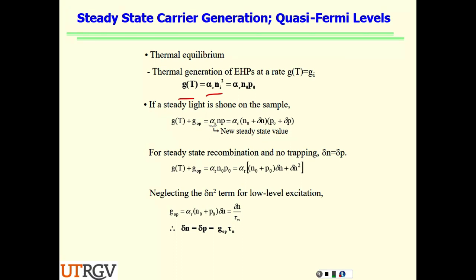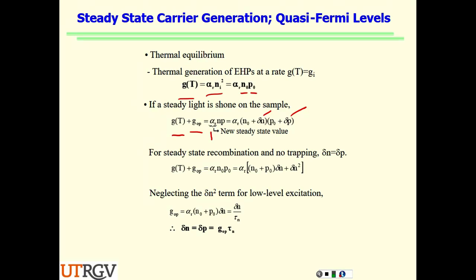And now this would result in optical generation. In case when we are using light, we would call it optical generation. So that would be on top of the thermal generation happening, so we have to add them. Now in this case, this sigma R will become a new value, which depends not just on the thermal regeneration, but also the optical regeneration. On the other hand, we have to update the equilibrium values by adding delta N and delta P as well. So we have to update that.